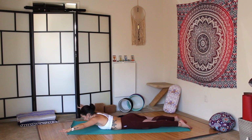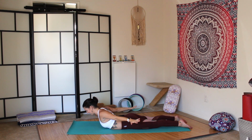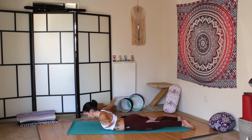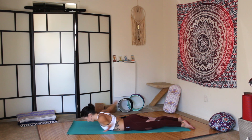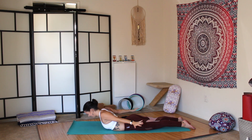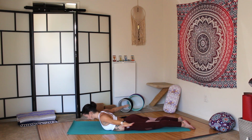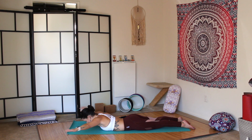Sweep them forward. And then sweep them back. Squeeze the shoulder blades together, lift the heart. We'll do this 10 times. Reach forward, reach back. 1. Press to the tops of the feet. 2. You can gently tuck the chin, keep the neck long. 3. Squeeze the shoulder blades together. 4. Keep the arms energetic.